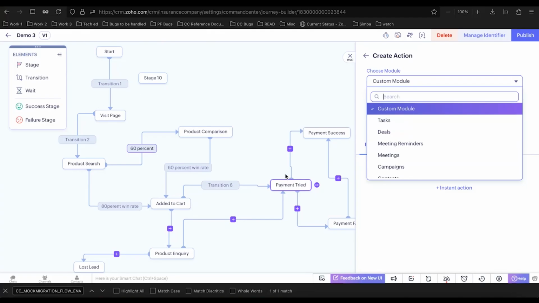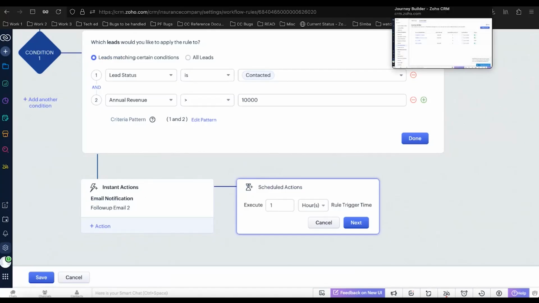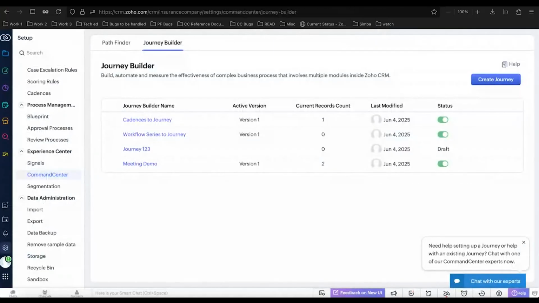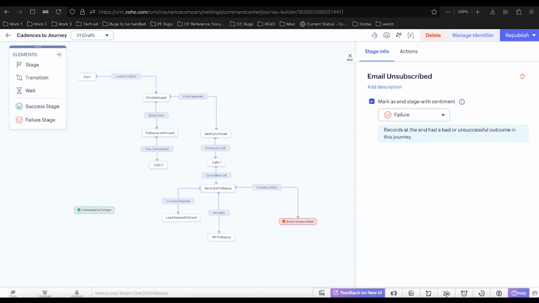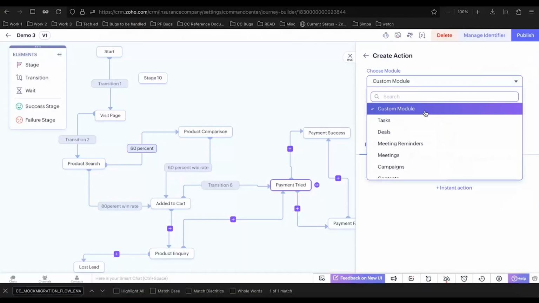If the payment module is linked to the lead, you can simply create a workflow, right? In field update, we list the related modules. In emails also, we list the related modules. So using that, you can set up actions. But what if they are not linked directly? So that is where, one second, sorry, I think I missed a tab. Yeah. So what if they are not linked in your system, but rather inside your journey?